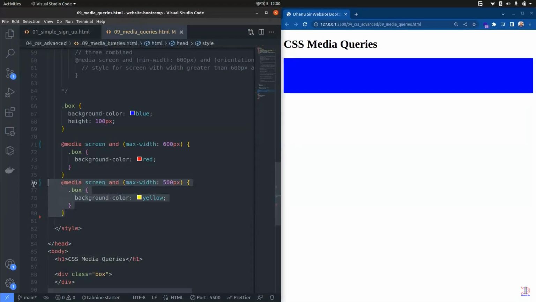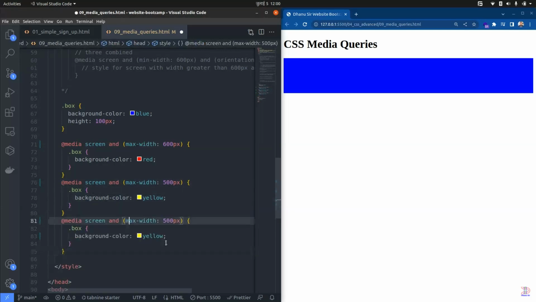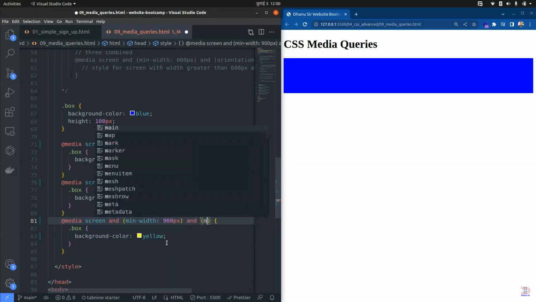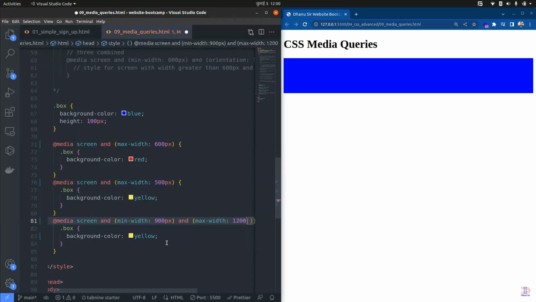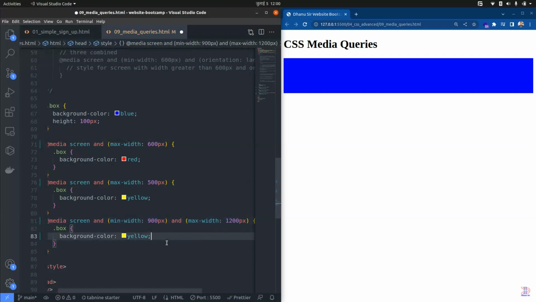Finally, we can combine these two conditions. Here, if the min-width is 900 pixels and the max-width is 1200 pixels, then give the background color as purple.